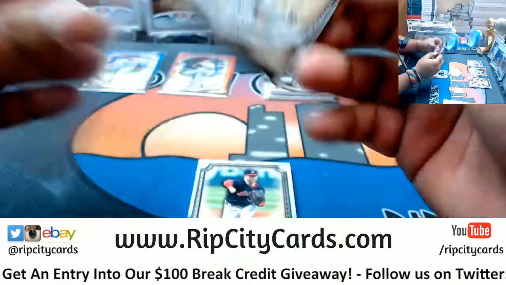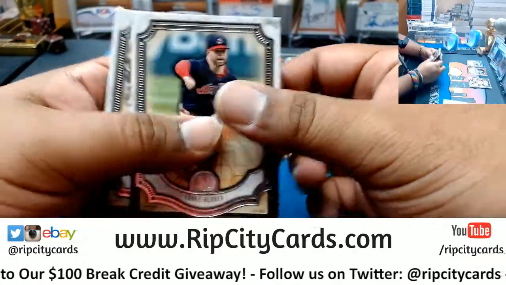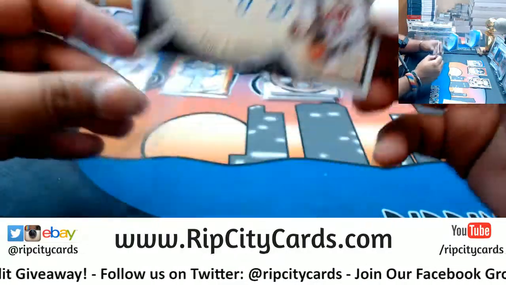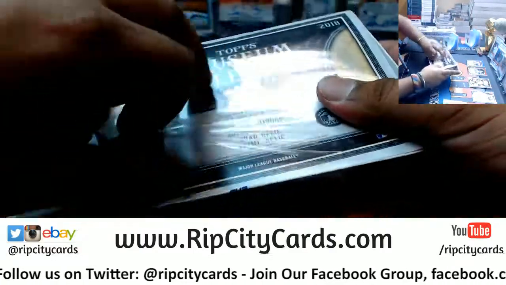Hoskins, Phillies rookie color. He put on a show today. Good job, Brooke. Kluber, Bench, Severino for the Cardinals to 299. Paul DeJong, the auto. All right, that's one box down.